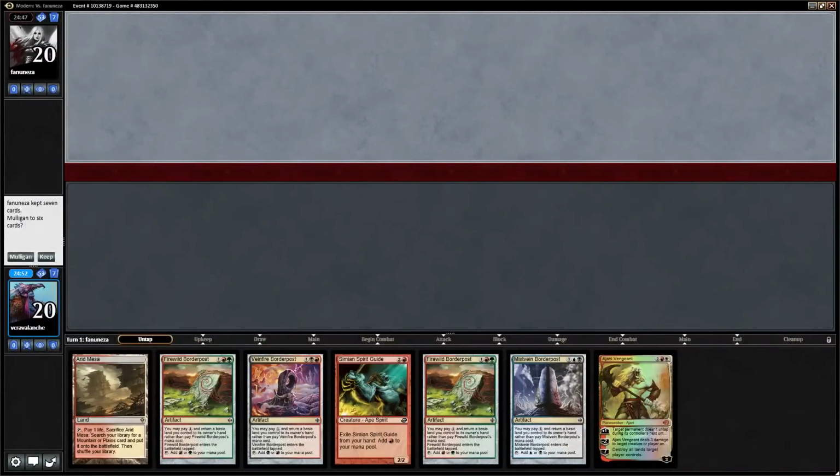I'm not sure if this is a keepable hand. We have a bunch of border posts. We actually don't have a suspend card, but I'm thinking we can draw into it. We have 8 suspend cards we can draw into. We have all the right mana. We don't have white, so I think we just go get a white source with the Arid Mesa and keep this hand. We have the Simian Spirit Guide.